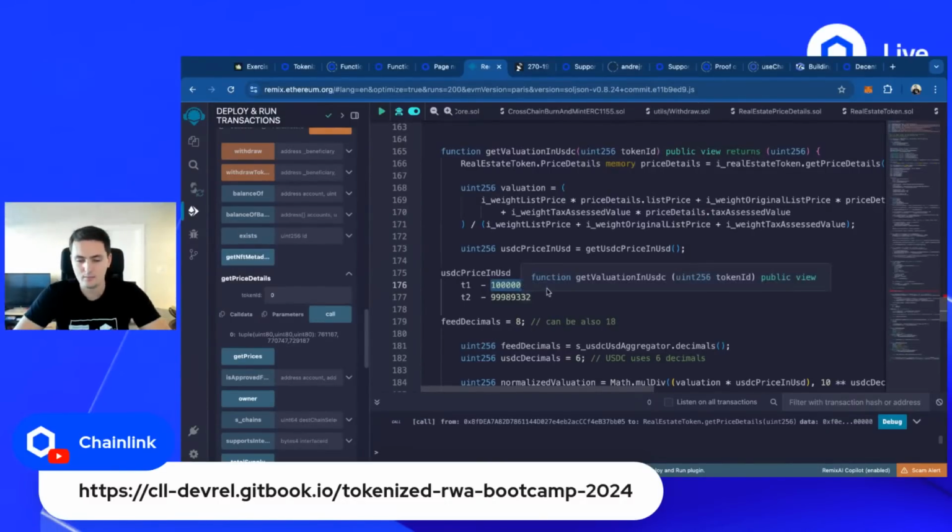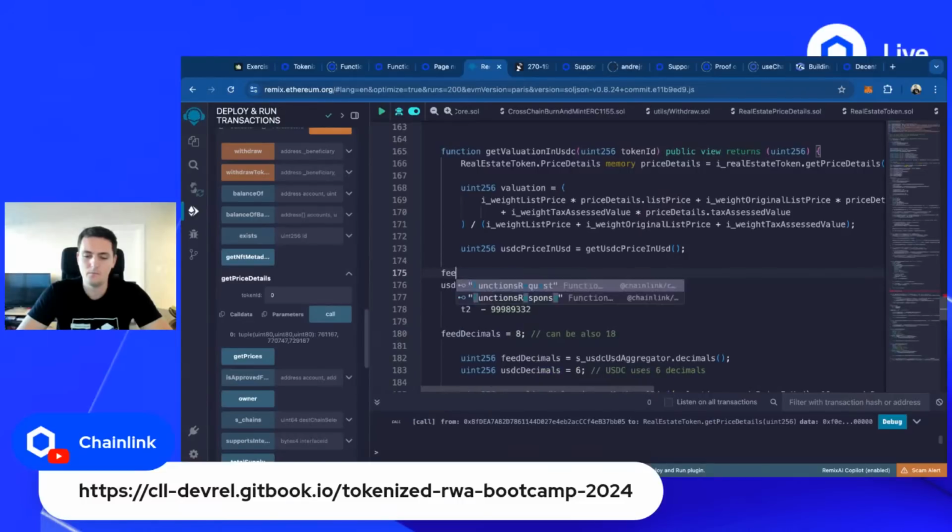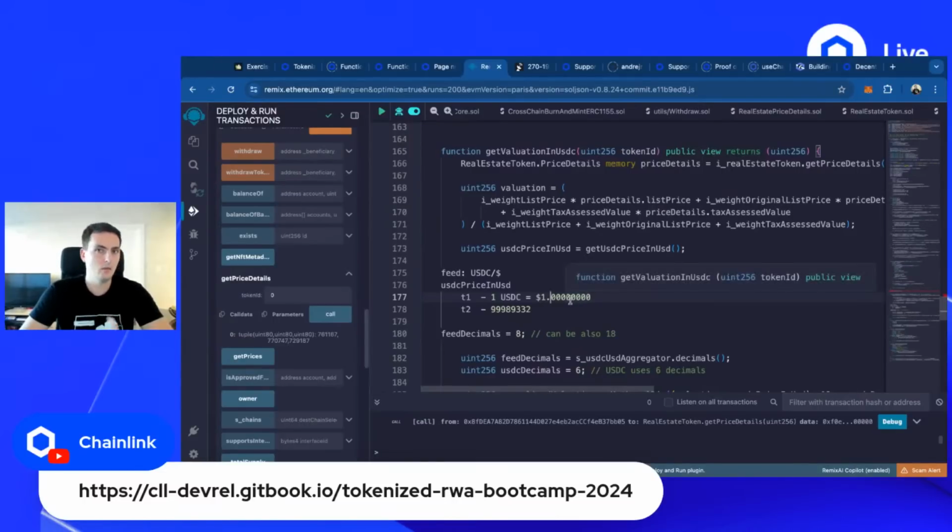Because the feed is USDC in terms of USD, in dollars, that means that 1 USDC equals 1, 2, 3, 4, 5, 6, 7, 8, or like this. So exactly $1 because of 8 decimal places on the right.